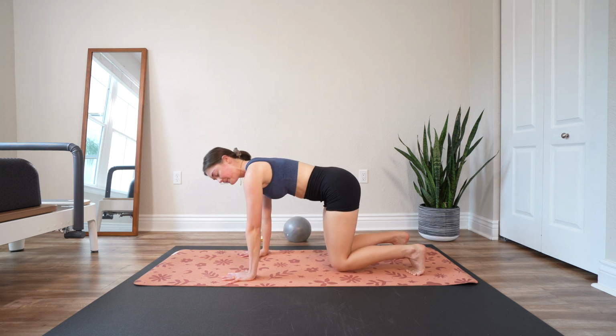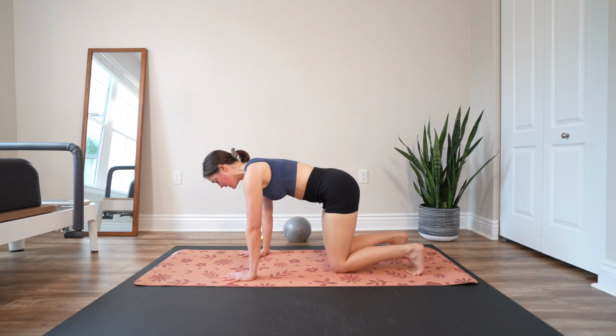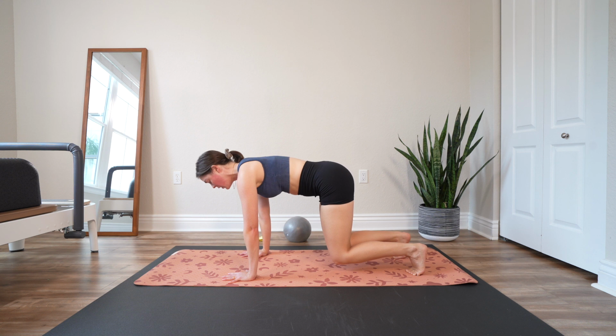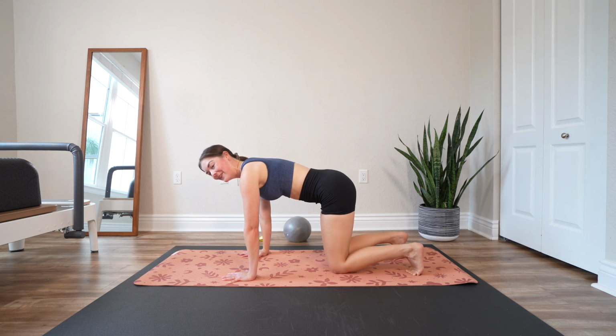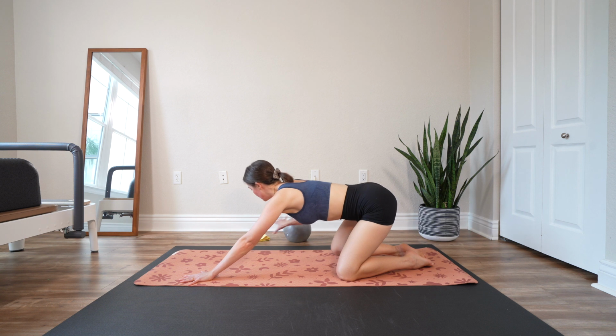Last 2 here. Let's finish with a hold if that's in your practice. Lift and hold or reset, holding for 6, 5, 4, 3, 2, and 1. Untuck the toes, widen those knees, sink back into a child's pose.